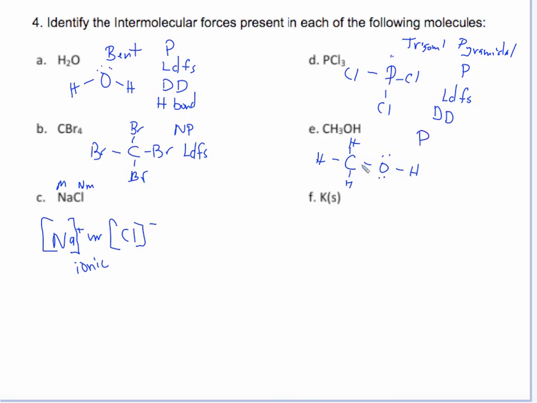But it is polar because each side is not the same. So it does have a polar part to it. Okay, and so it's polar. We know everything has London dispersion forces. Because it's polar, it has dipole-dipole forces, and it has a hydrogen bonded to an oxygen. That means it can hydrogen bond.